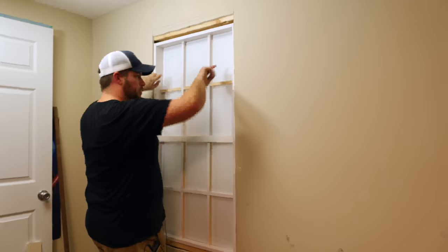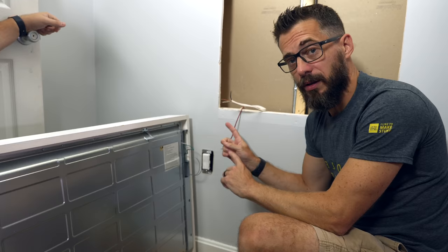And then we're gonna come back over, I'll fill in these drywall gaps and we'll put in trim after it's painted and it will look just like a window. Over the weekend, Josh and his wife did a bunch of painting and they got the frame all ready to go and we're gonna put it in the wall after we hook it up.